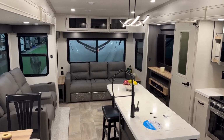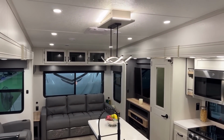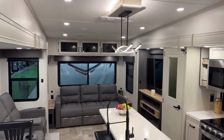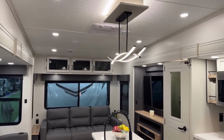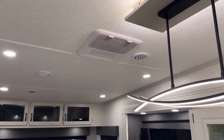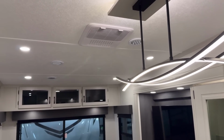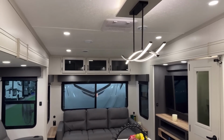It's a very subjective kind of item here. I do like the change in that kitchen pseudo pendant light fixture thing. Oh, speaking of changes, as we go through this video today, currently they are outfitted with Furrion air conditioners. That won't be the case by the time this RV goes into production for the 2025 generation. They will have switched over to GE profile air conditioners.